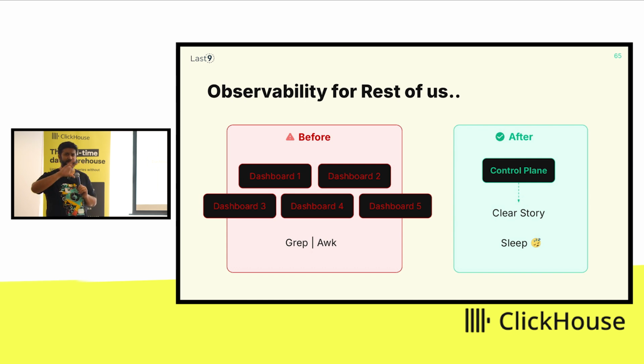So just a before-after stage to see how that looks. Too many dashboards, too many tools, some command line here and there to understand how things are working. After that, we will have a control plane with a clear story in terms of how the data is connected to each other, and we can sleep at 3:15, maybe like 15 minutes we get the answer and sleep, right? We may still have to wake up at 3 if we get the alert, but at least we can sleep early without going into that war room challenge.